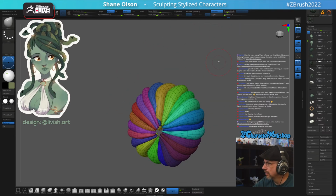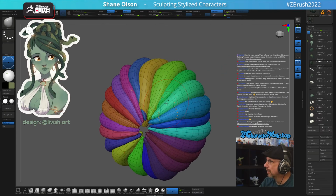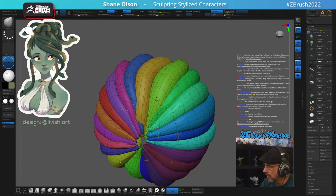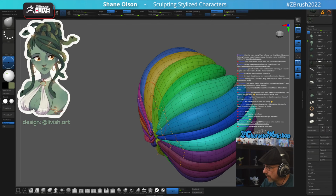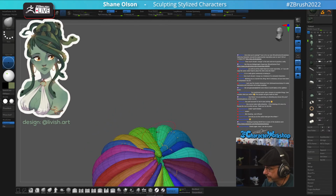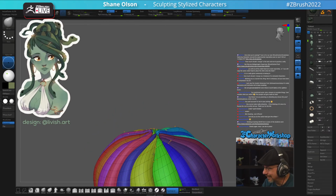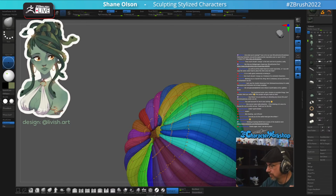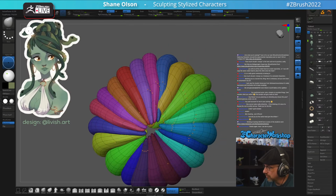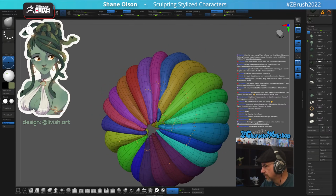Let's see here. I'm trying to get these to curl in so they look like they're all tucking in to each other. And sometimes you just need to take the time it takes to do it.